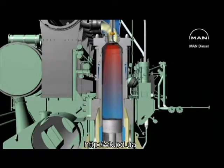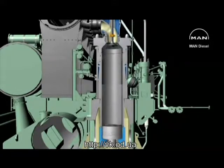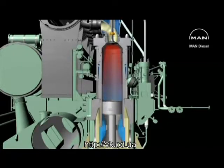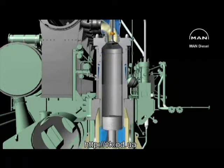Exhaust valve and scavenge air ports are then closed, and during compression the air is heated, causing the ignition of the injected fuel. The combustion increases the temperature and thereby the pressure, which drives the piston downwards. The exhaust valve opens, the pressure falls, and the combustion products are expelled while fresh air flows in. The air is again compressed, fuel is injected, ignited, the gases expand, the exhaust valve opens, then the scavenge air ports, the cylinder scavenged, and the cycle is repeated.